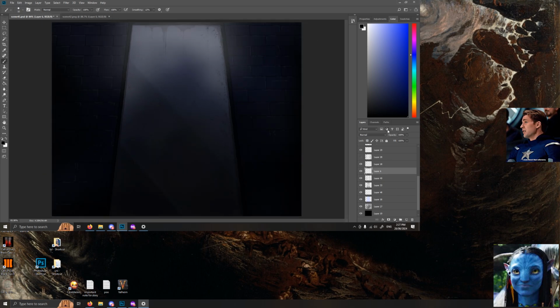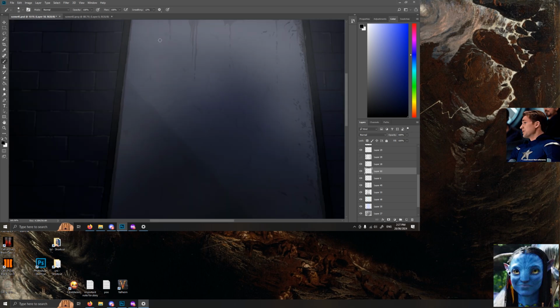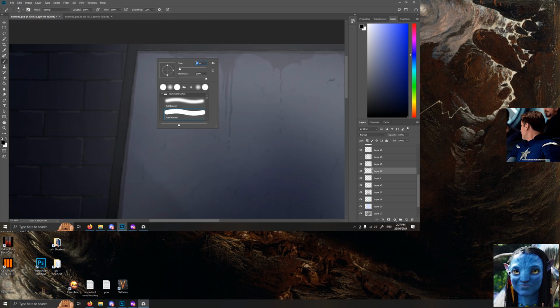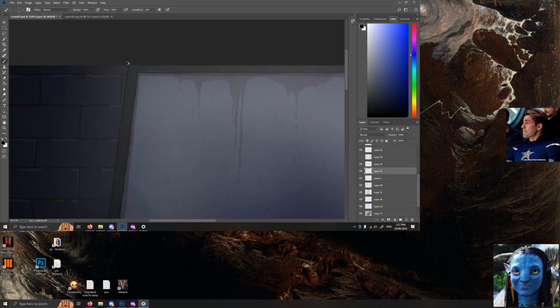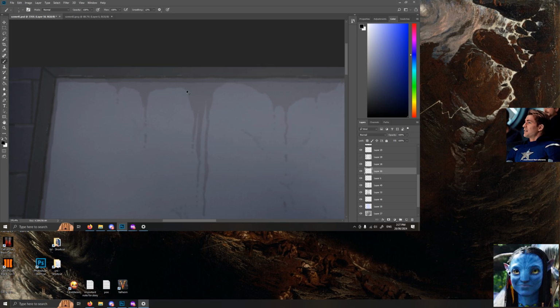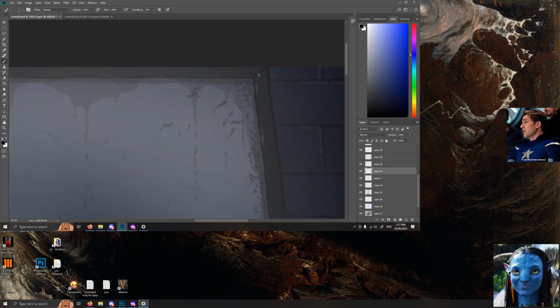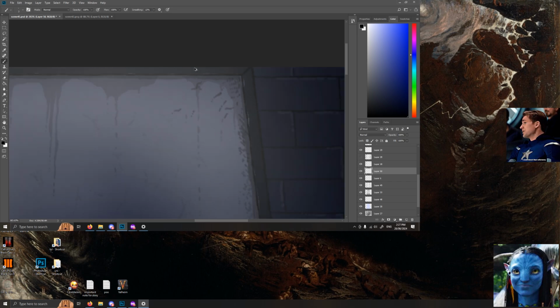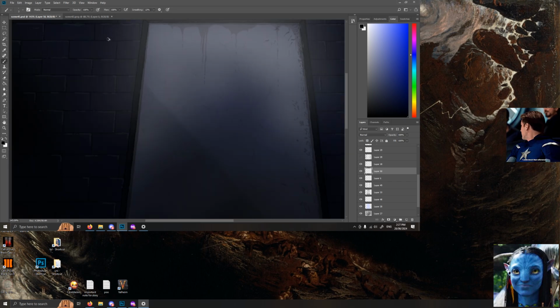Okay, and then on this, we're going to go back to 3 and make it so there's actually depth here. So lines like that to imply that it goes in. So it's not just a floating door on top of some bricks, it goes in.